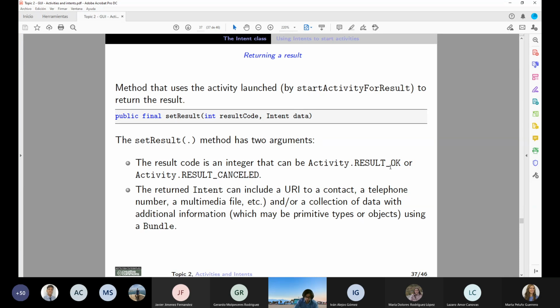An integer that could be result okay or result cancel, and an intent that can include, for example, a URI, a telephone, whatever. Okay, so we can use that to send data from activities and back.